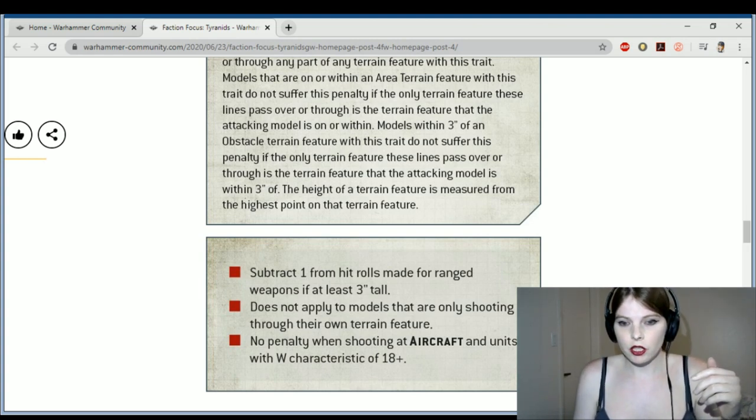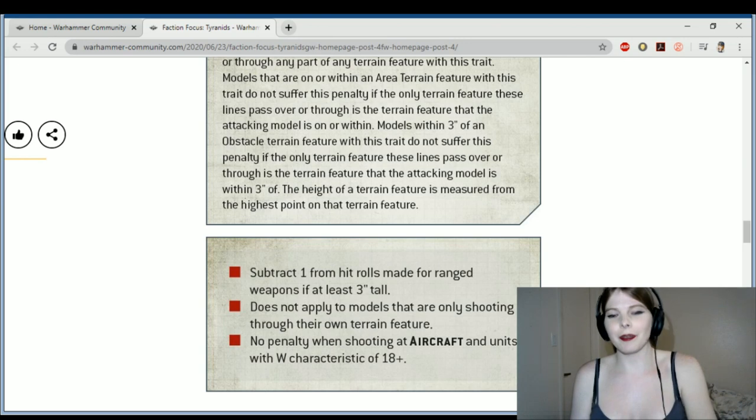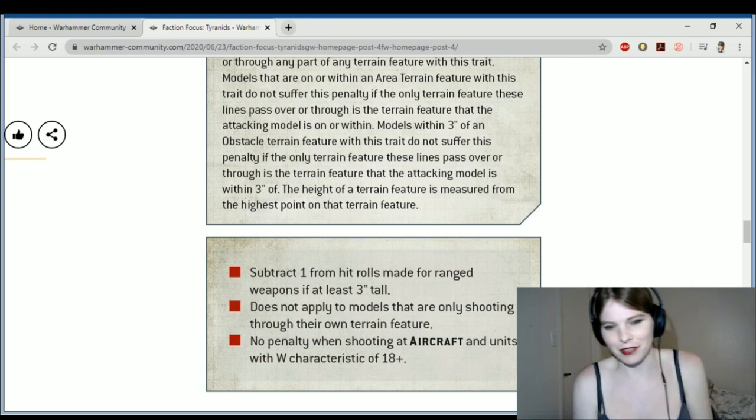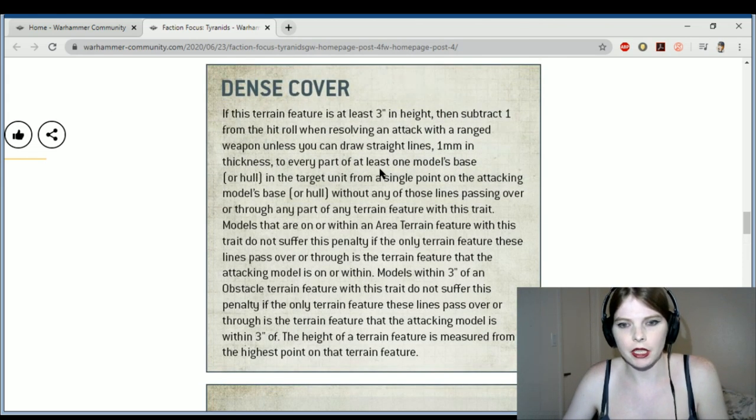No penalties when shooting at aircraft and units with W characteristics of 18 plus. Ha, that means the Triumph of St. Catherine can actually be shot at with no negatives through it. That's funny. All right, so what's the confusion about this?